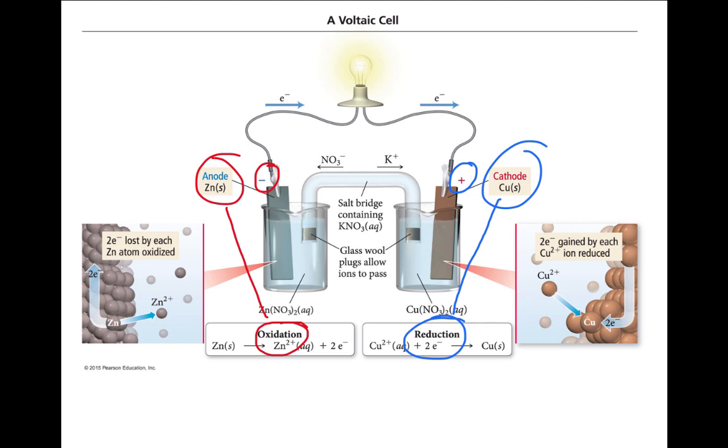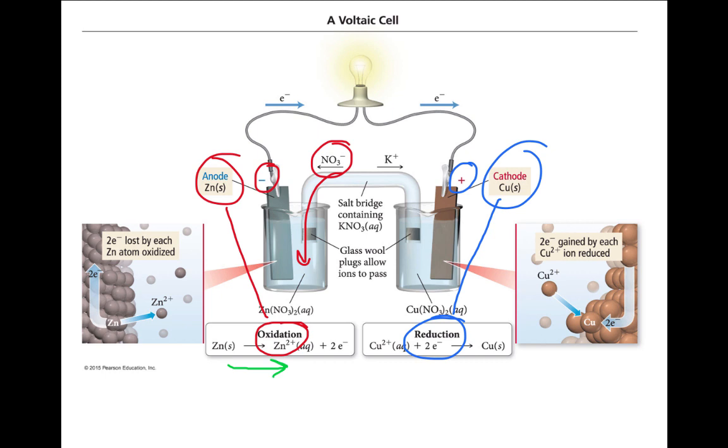If we look here in our oxidation half cell, we're going from zinc solid, our electrode, becoming zinc 2+. So we're putting positively charged zinc ions into the zinc solution. And we have to maintain a balance of plus and minus. In order to maintain charge neutrality, we have nitrate ions coming out of that salt bridge going into that solution. So you have positive ions coming off of the anode and nitrate ions coming out of the salt bridge in order to neutralize that charge.